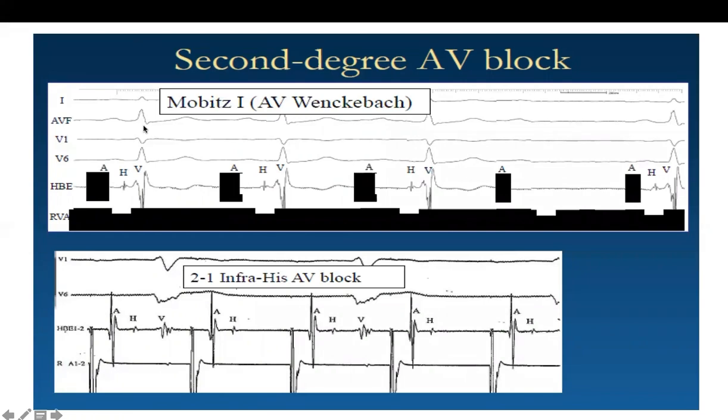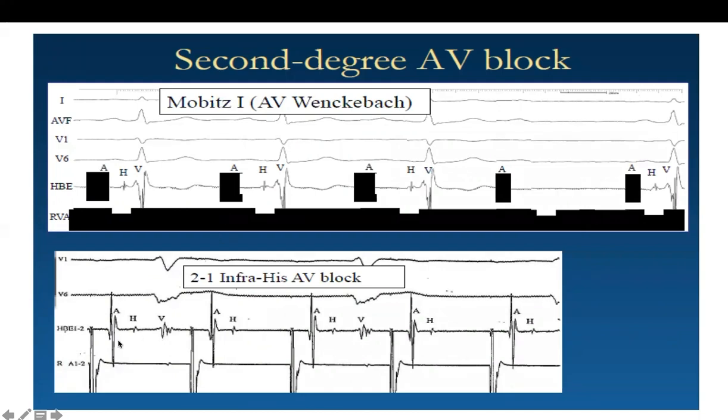sinus rhythm, P wave and QRS is visible, and on the His intra-cardiac tracing, we can see the A, then H, V. Then AHV, we have also gradual prolongation of the AH interval until we have A, but there is no H, which is indicating that this is suprahisian block. Excellent. Wenckebach. Yes. What about the second one?